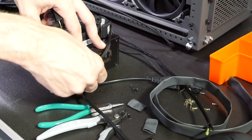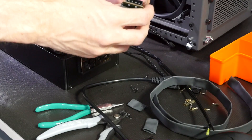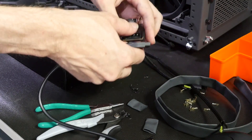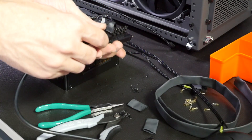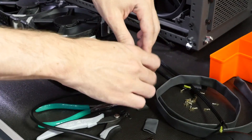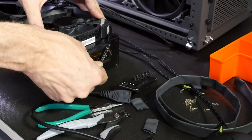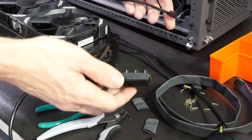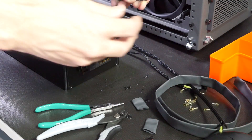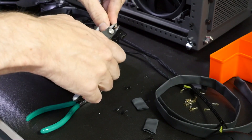It's definitely a good idea to test the fans as you go, because you're definitely not going to be able to access this later. It's highly likely you're going to basically have to remove radiators to get to it — we're hiding it in a position where it'll be very difficult to reach. So test before you put the heat shrink on, just in case you're wrong, to save yourself a little bit of time.